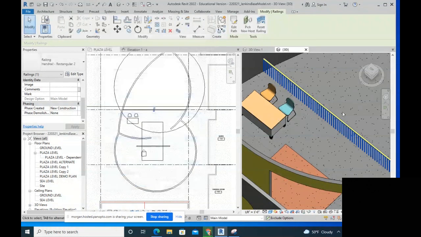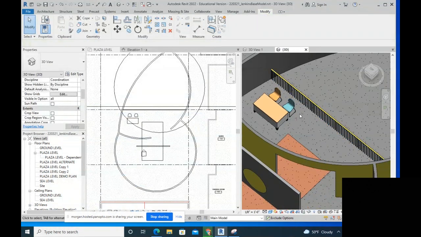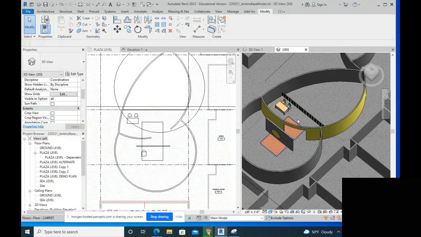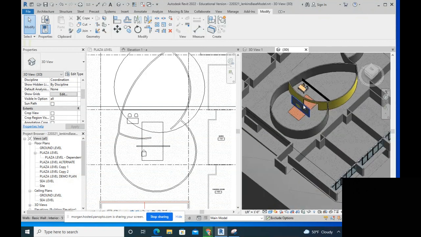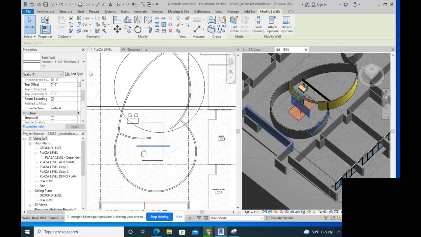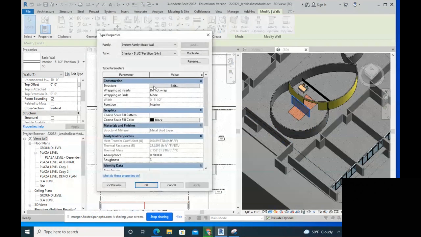So sometimes you have to kind of click around through the properties to find things. Whichever one you're working on, like if you're working on a piece of furniture or a wall or something and you can't find it, just let me know. I can help you look for it. But usually it'll be under the properties panel if you go to edit type, and either under the structure or it'll be right here.